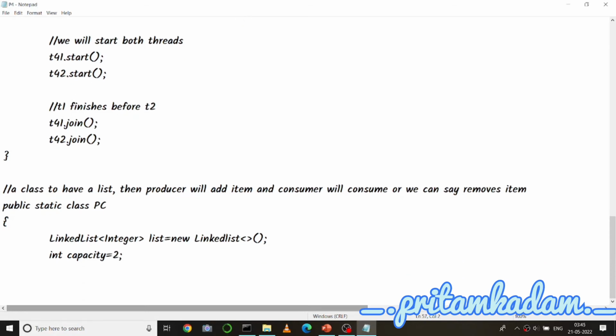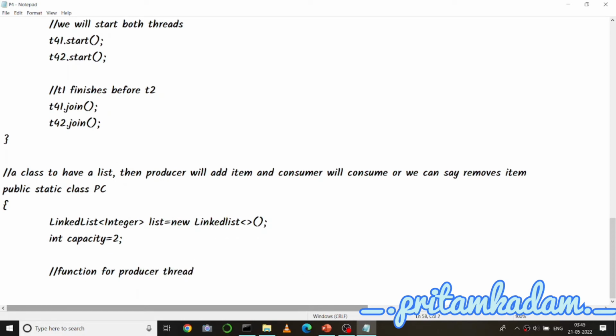So function for producer thread, and then public void produce, which throws InterruptedException.